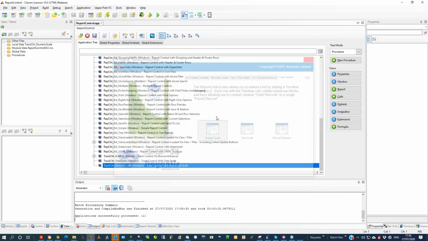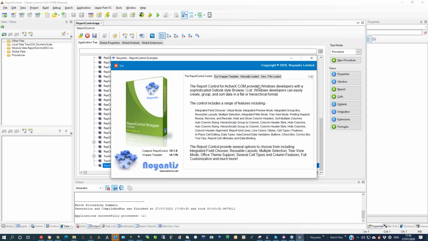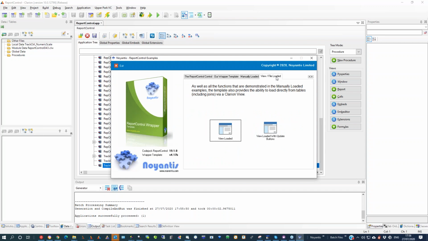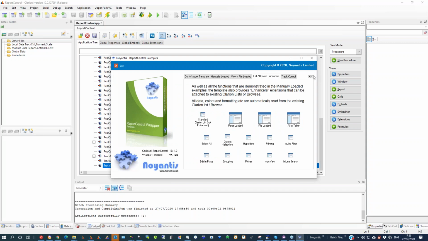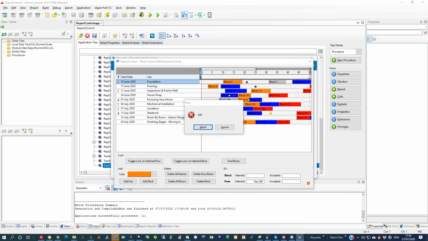So the hit test is working. What about the double click?